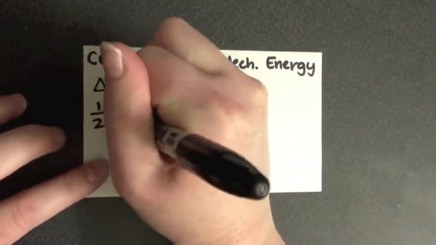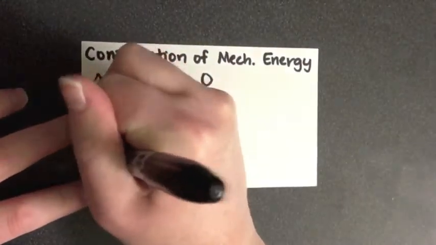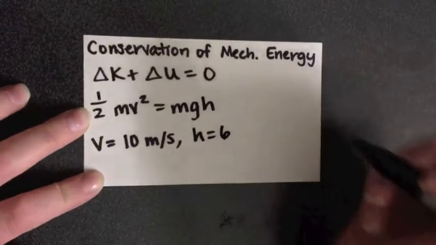If the initial velocity is 10 meters per second and the height including center of mass is 6 meters, the limit for the maximum height a pole vaulter can reach is approximately 6 meters.